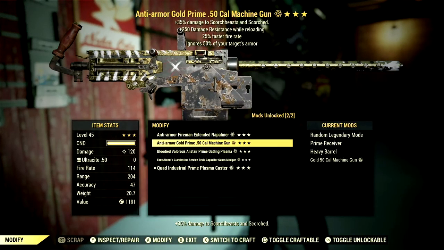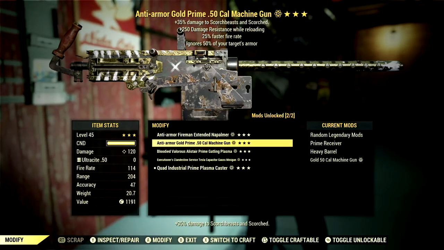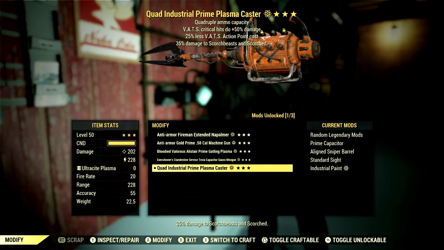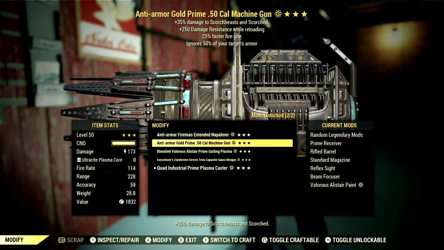Back over at the weapons, and as you can see, they are all absolutely amazing to use. And it does not matter what legendary effect you have. As long as you have some pretty good ones, you'll be good to go. But my favorite heavy gun out of all of them is the Plasma Caster. Not only can you use it with power armor, but it's amazing without power armor also. However, you can use whichever heavy gun you like.